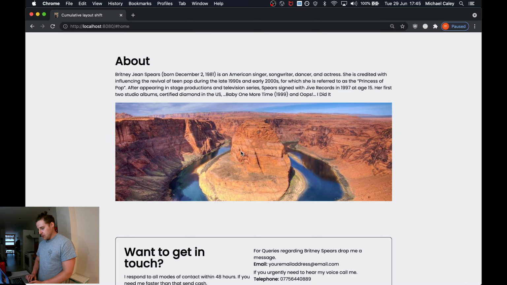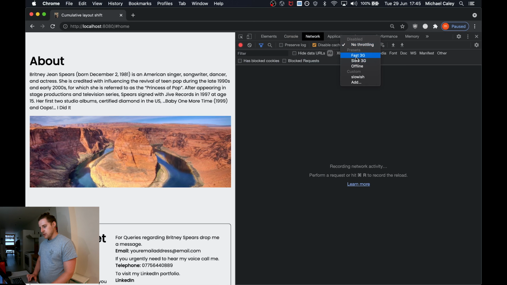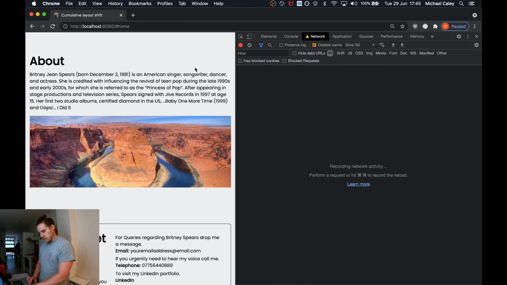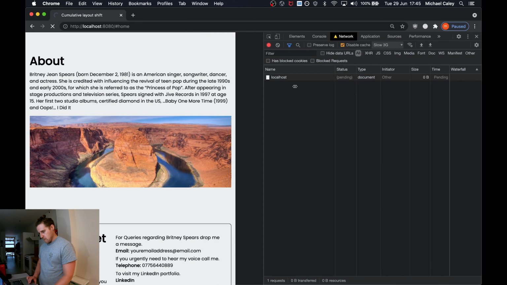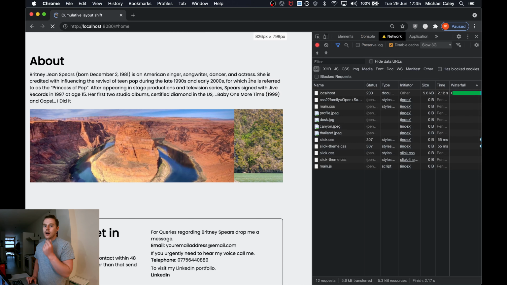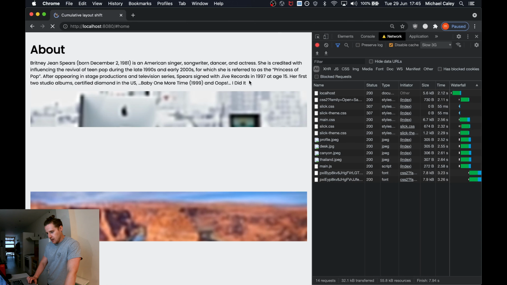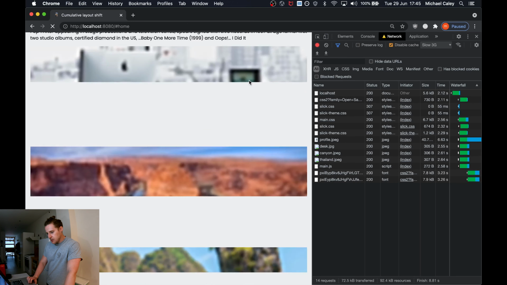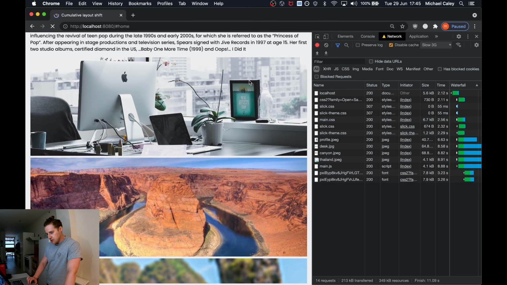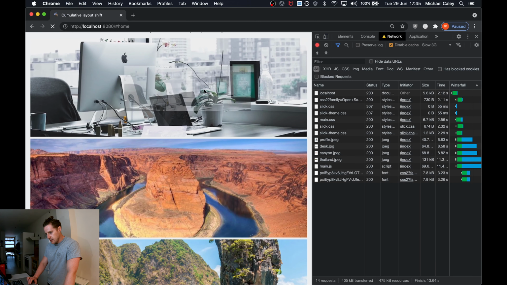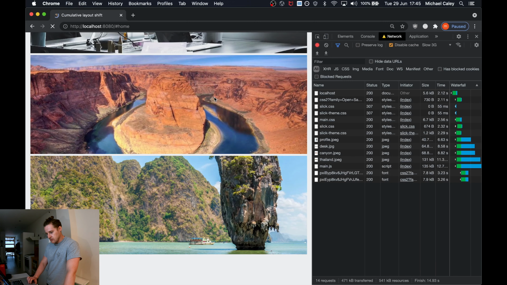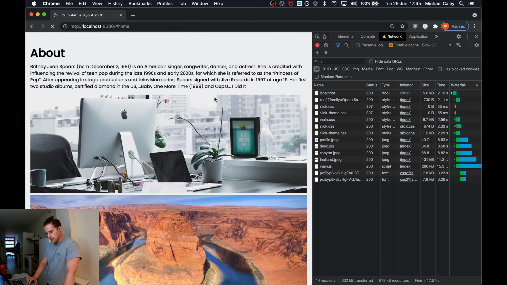If you pop open the console and throttle us down to slow 3G and then hit refresh on the page, we're going to see why Slick carousel causes cumulative layout shift. And there you go, the whole page is loaded, but because the JS hasn't kicked in yet, the carousel isn't there and the images are just stacked.